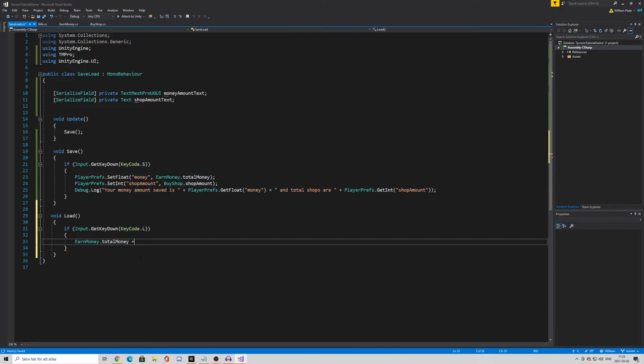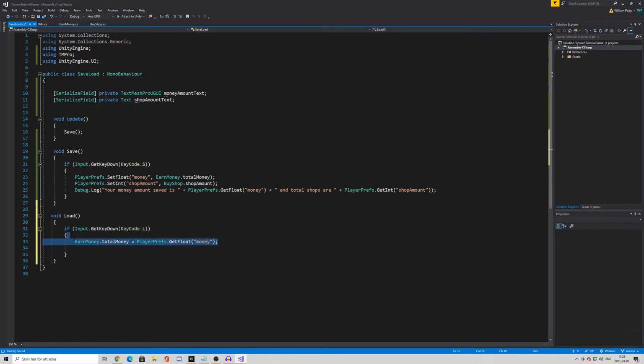So do that, and then do PlayerPrefs.GetFloat, as we did here, and in the brackets just put money, or whatever you call it, like that. Now we have basically got our money back.